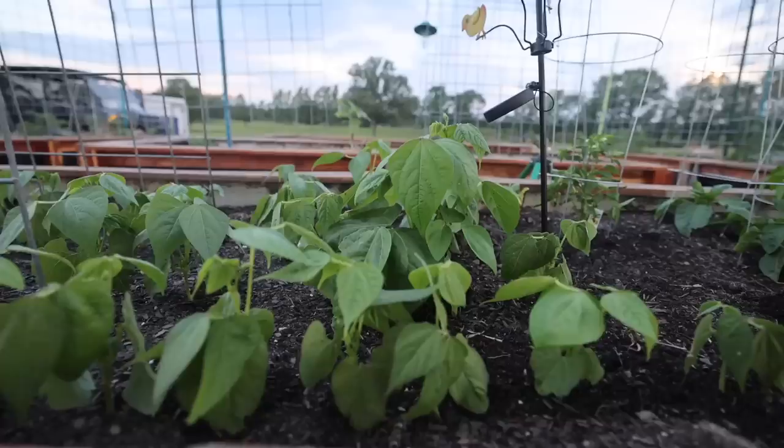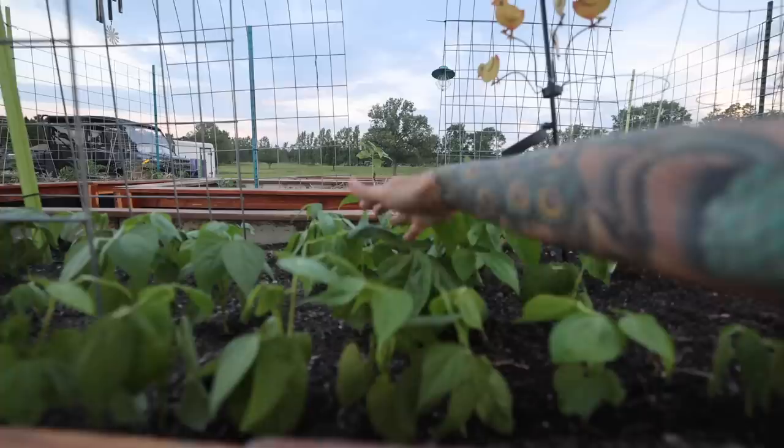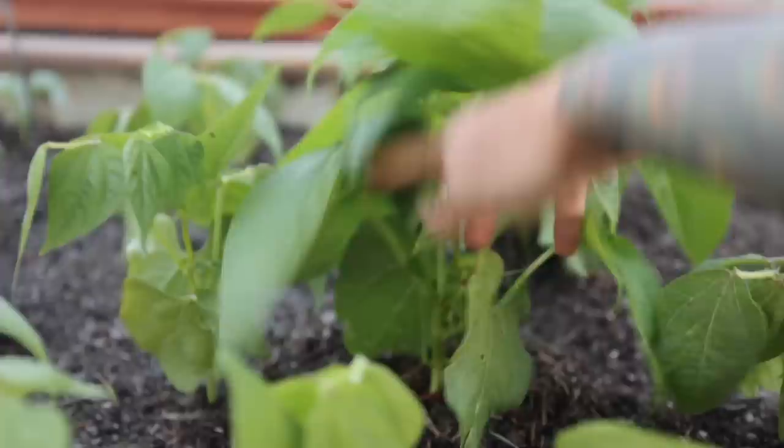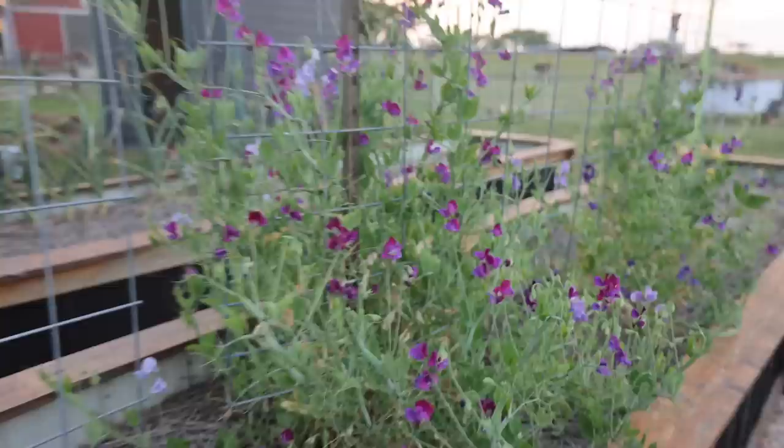This is kind of interesting. I'd gotten some mushroom compost and wanted to test it on my beans to make sure it didn't make them shrivel up and die. So I put some all around this bean. Now look at this particular plant — this is just one plant growing from one seed. Versus the ones growing around it that did not get the benefit of being surrounded by that compost. I would say it's some pretty good stuff. These exploded — I just cut two full bouquets of this like two days ago. That's incredible.